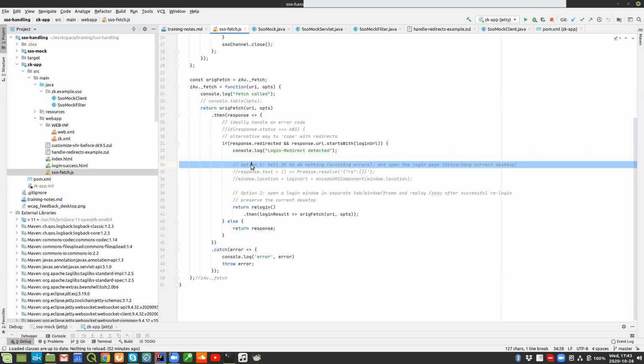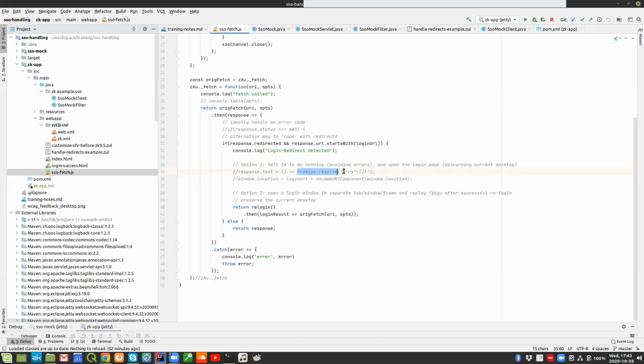Option one is, for example, if you decide that a failed single sign-on means the desktop should be cleaned up and the desktop is dead, you don't want to do anything anymore. You don't want to present anything anymore. You just tell ZK the response was empty. So instead of presenting the HTML response of the login page, you just resolve the promise differently. It's some JavaScript code here.